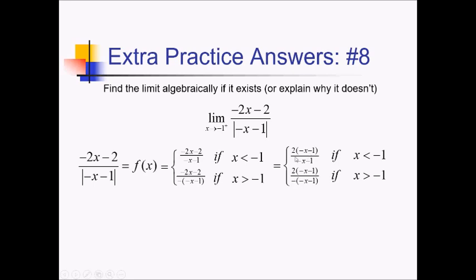For the top rule here, the -x minus 1s are going to cancel, so that's just 2 for that rule. Pretty much the same thing on this bottom rule, except we have a negative outside as well, so that becomes -2. And at the end of this one, we just wanted to find the limit as x approaches -1 from the right side. So that's going to use this second rule here for x values greater than -1, and that ends up being -2. So that's going to be it for this one.